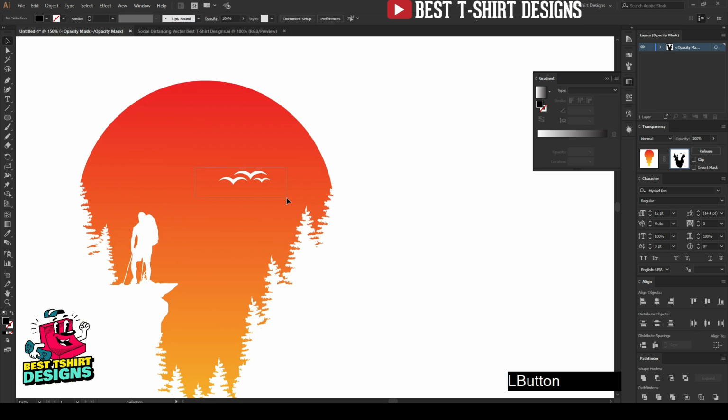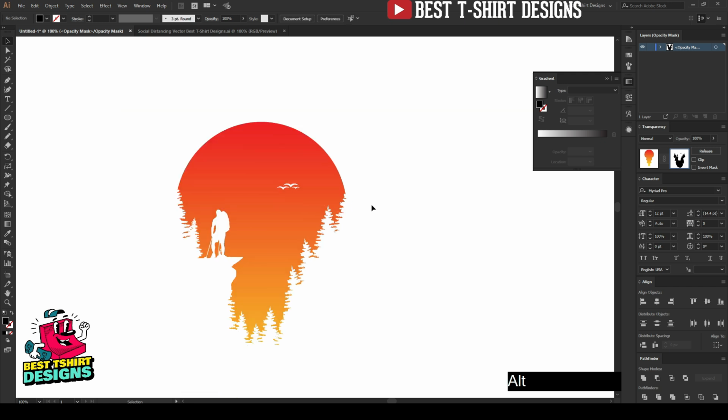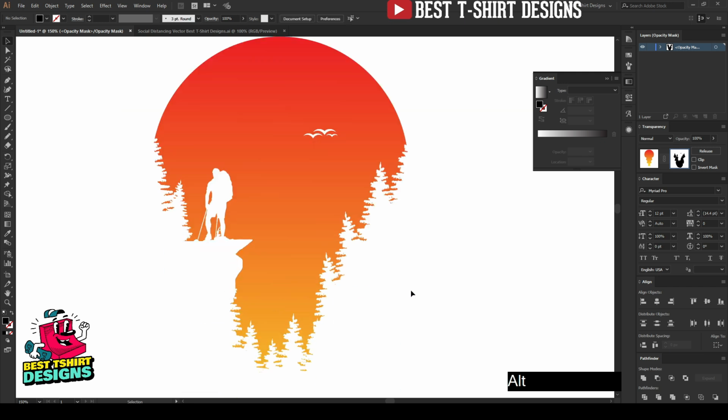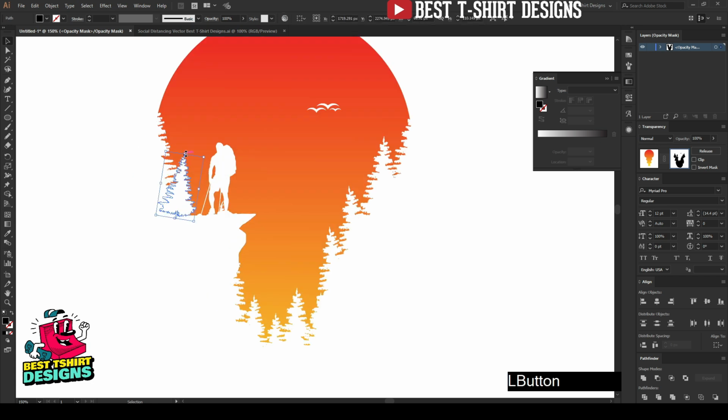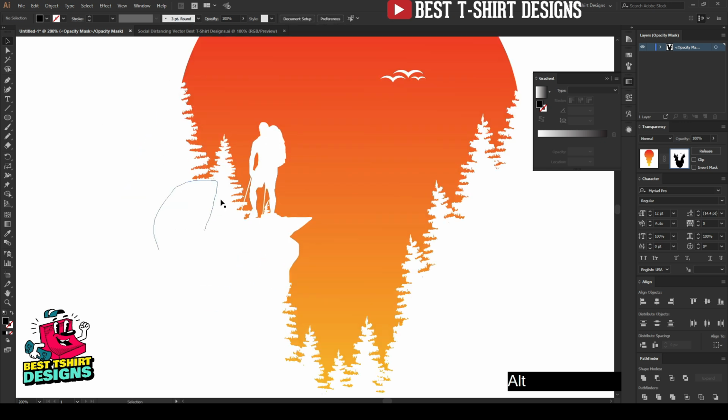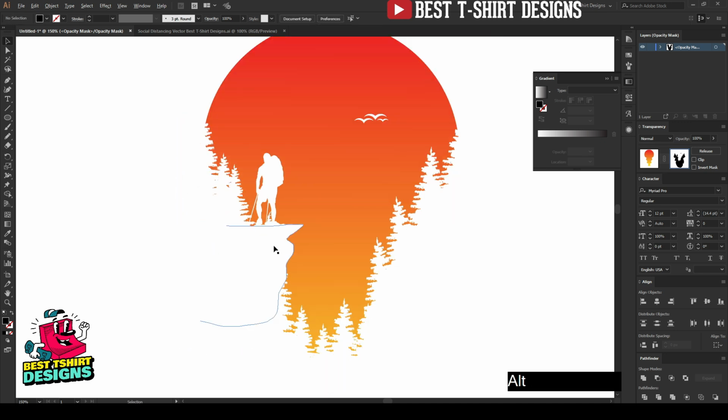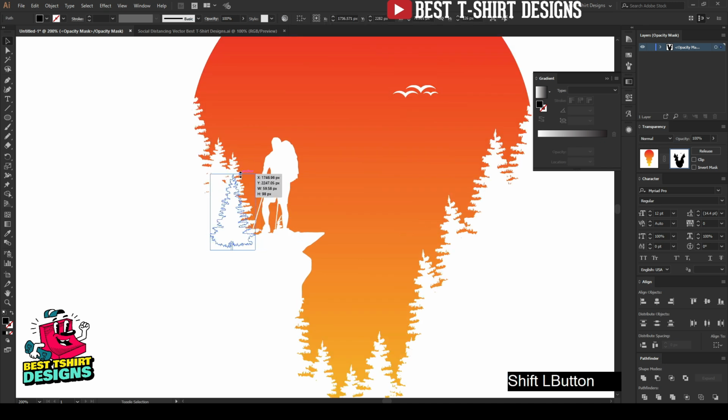Let's make it a little bit smaller. You can see this is how it is looking, but I want to make them really small because they should match the proportion of this hiker. Okay, so this is the design I wanted to create for this one. Let's say I don't like this. I am going to bring this one here but smaller in size, because I want this tree to look like it is standing straight. Maybe I can simply bring another copy here. Then this one a bit smaller.